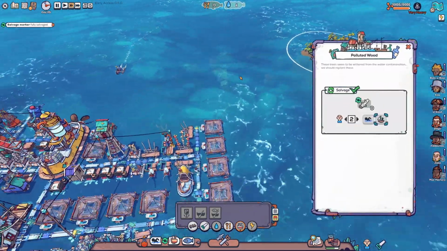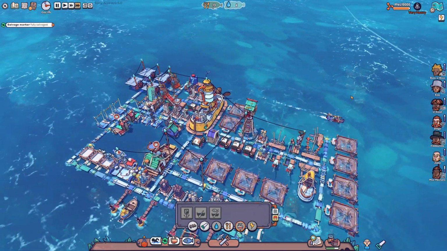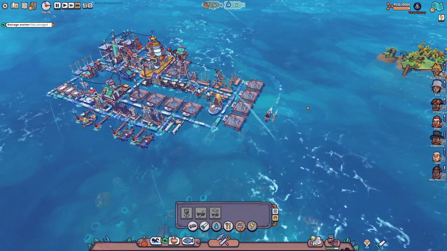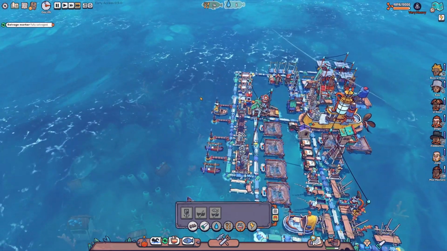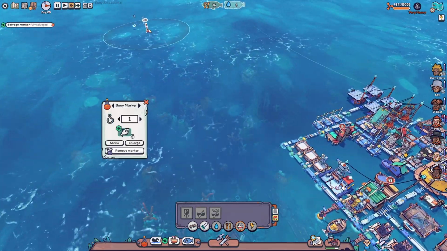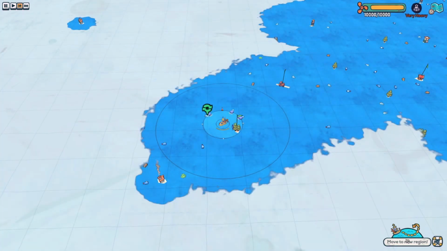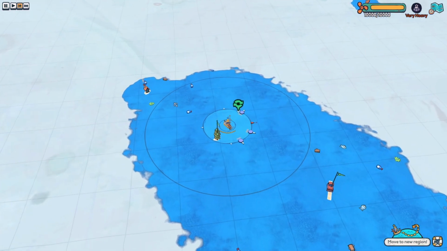This one has been salvaged, the polluted wood is cleaned up. Awesome. We could have boats on the other side as well, depending on the orientation of the boat. So it could be useful, but I think it's good as it is for now. 5 more fishes than that one. So we have 10,000 in fuel, guys. That means we can go to a new region.